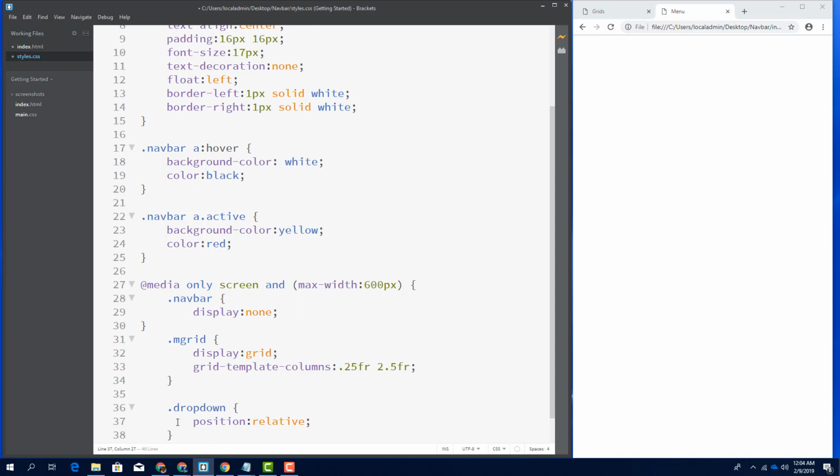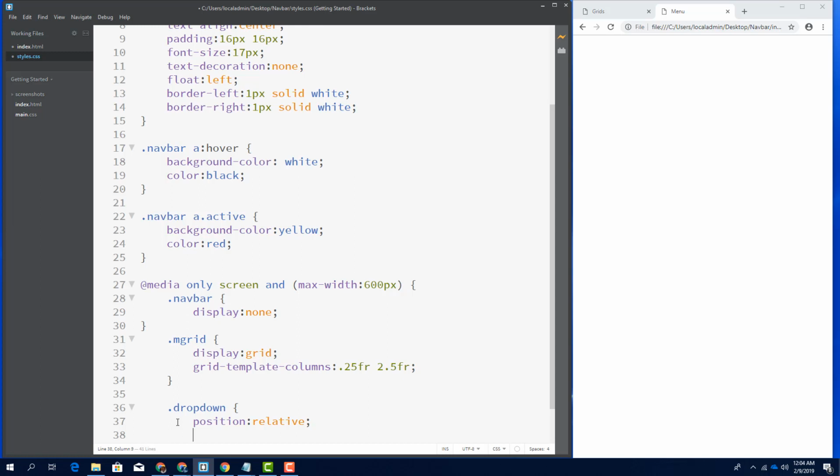And if we go back to positioning, the parent element should have a position of relative if you're going to use absolute positioning and use the top down or try to center an object within that element.